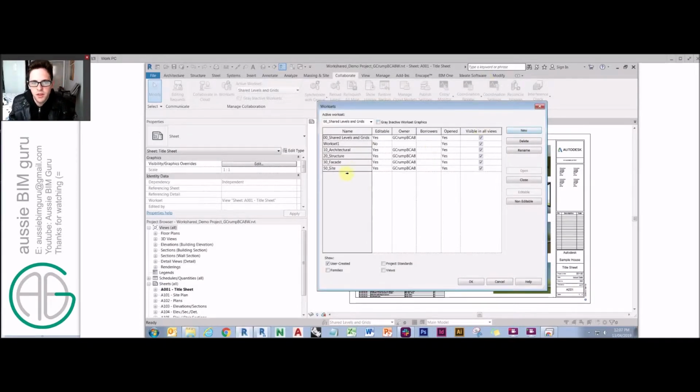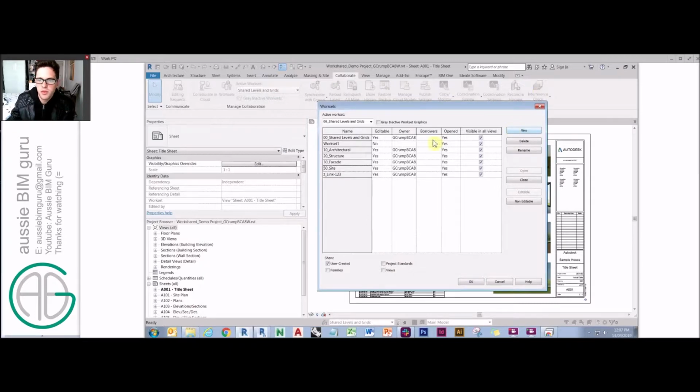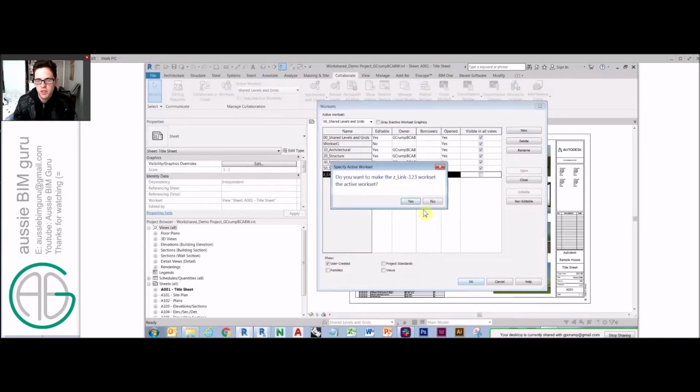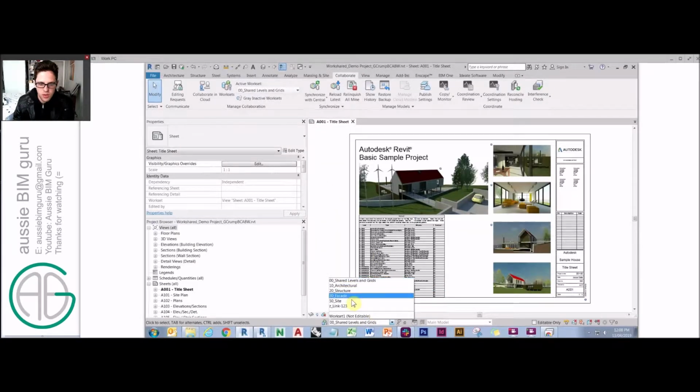I believe that's sufficient. You could also add, say, 99 or Z, something like that for links, and that could be a linked model. It's good to also think about default visibility, whether you want worksets to be on by default when you're in a view. For now, let's just say we want our links to be off, and then we tell them to be on in our visibility graphic settings. So we don't want that to be an active workset. It's usually good to make sure that your active workset is something that makes sense. Otherwise, you might be modeling on the wrong workset.